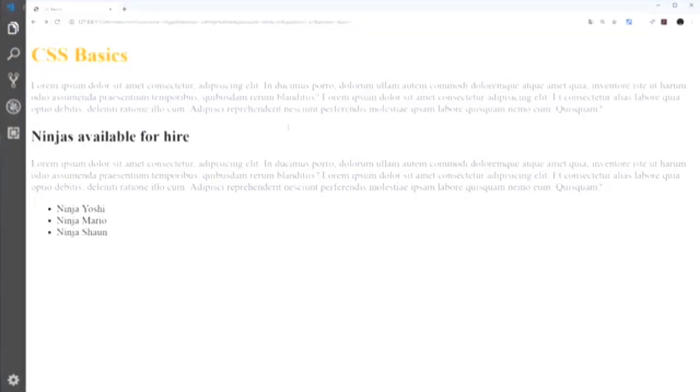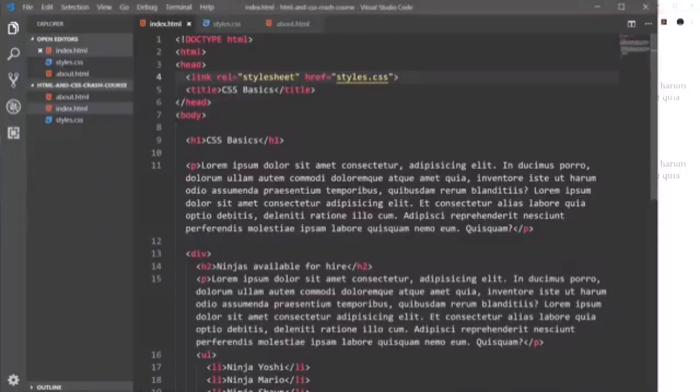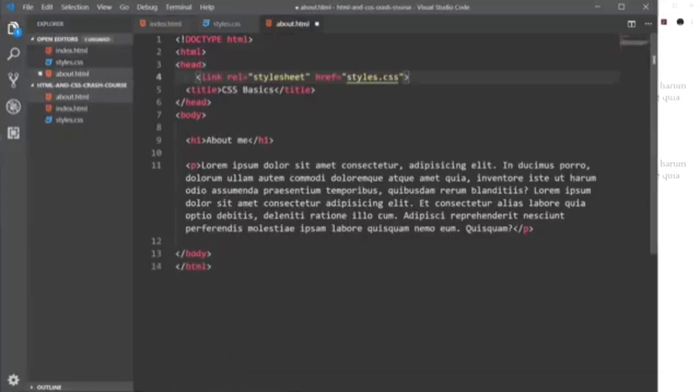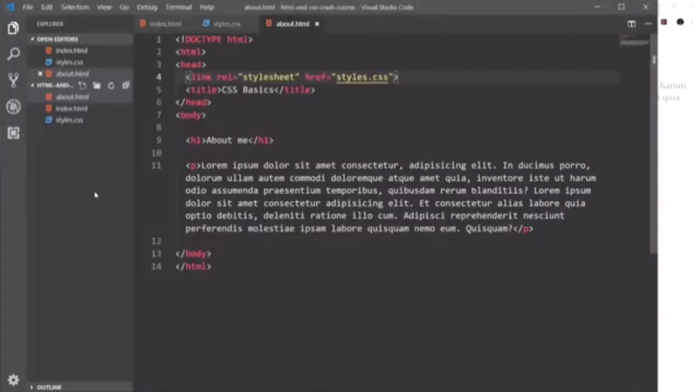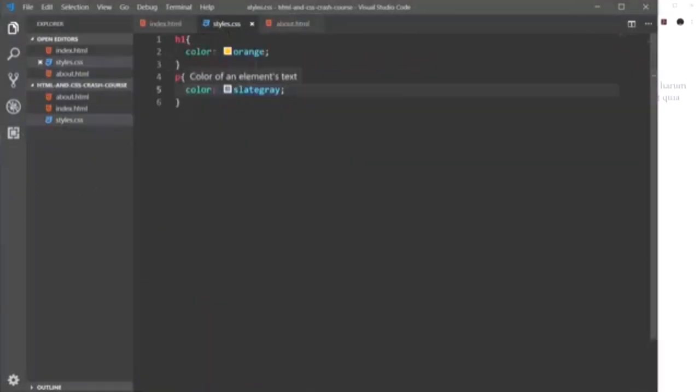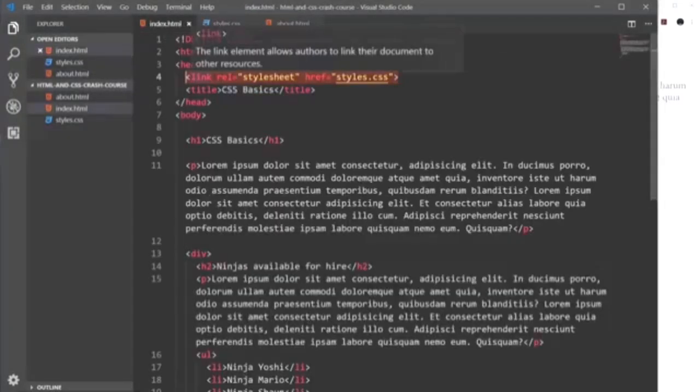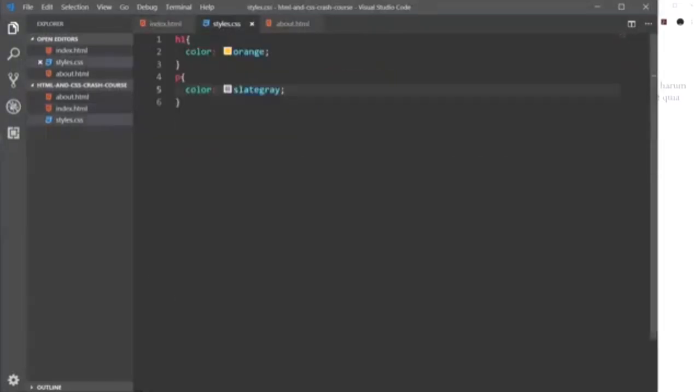So if I save it and come over here, we can see now the CSS is taking effect. Awesome. So I need to add this now to about.html and come over here, add it to the head, and then save this. And then if we go to about.html again and refresh, then we can see the CSS takes effect here as well. So now if we want to update the CSS, all we need to do is update it in one place. And because we're linked to it in both of these different pages, it's going to take effect in both of those pages. So we don't have to update it twice now in each page, just once in this external style sheet. And that's why I prefer, and many developers prefer, to use external style sheets.